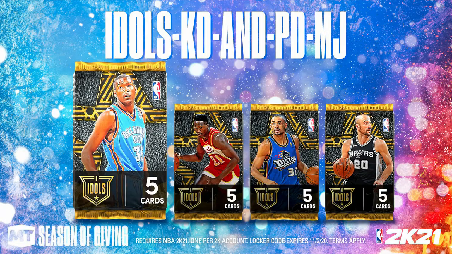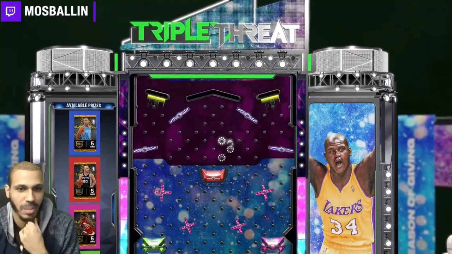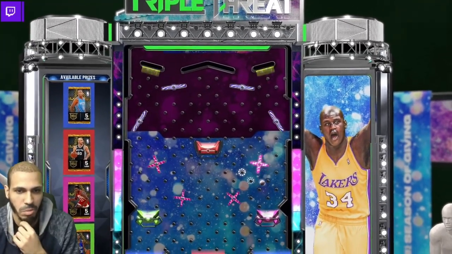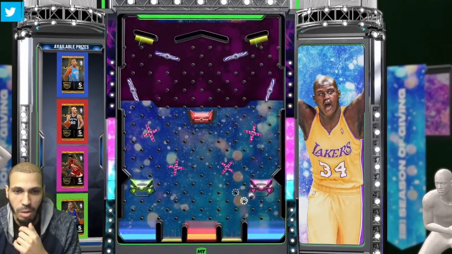So we got 2 pretty dope locker codes yesterday. Here's the first one, the Idols pack. Come on. That's a good drop. It should avoid the red, and it's going to the red anyway. Magnetics, bro. I'll take the pink, the Dominique. I like Dominique a little more. I'll take it if anything, but you could get out of there. Yes, sir. Blue. I called the KD.